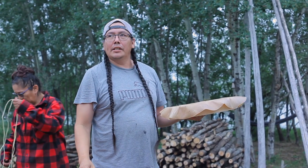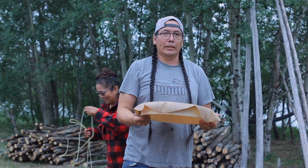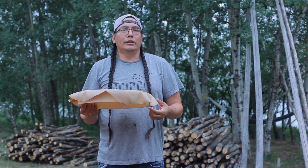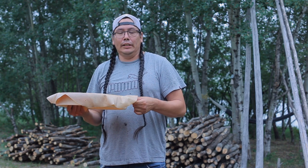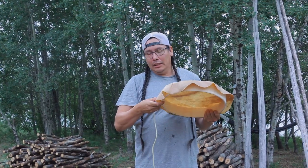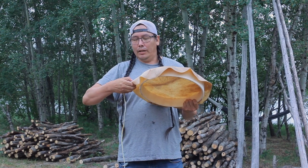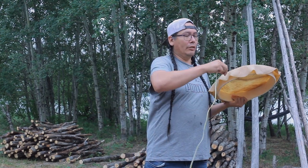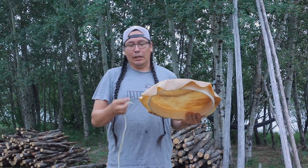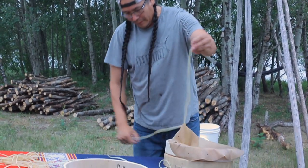When you make a drum, the side that the fur was on is always on the outside of the drum. On any kind of drum that we have, we always do that. And the inside of the drum was the inside of the animal, okay? Then you're going to find one of the holes that we pre-cut in those hides. It's going to be up to you if you want to put the string on the outside or from the inside, because these drums are going to belong to you. So you're going to get that string and pull it through.